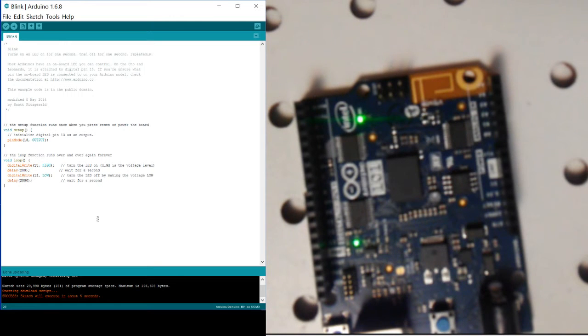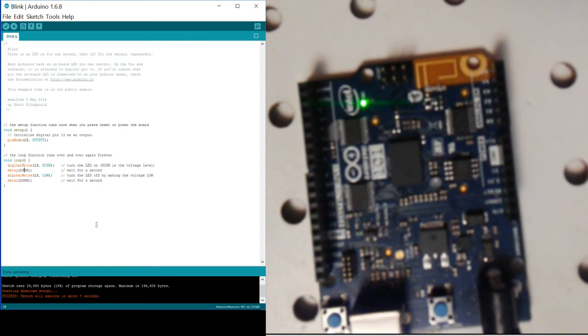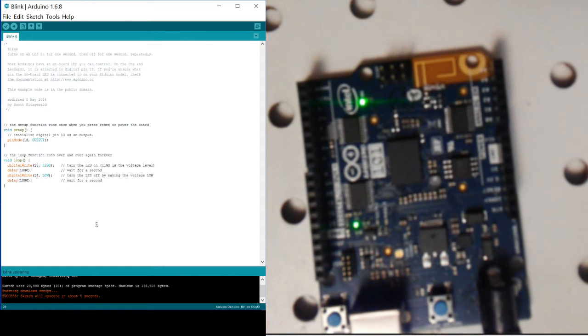Yeah, so it looks like we can control the Arduino. Let's set the sketch back to its original settings. So this is all I'm going to do for this video, but it proved that we can load sketches onto the Arduino, that when we modify sketches we can send those to the Arduino and it'll be able to run those. And this is the first step towards, oh, my Arduino is sliding out of the frame. There we go. This is the first step towards having the Arduino do stabilization for the airplane that we're building.